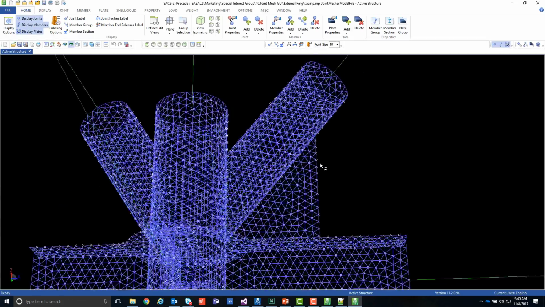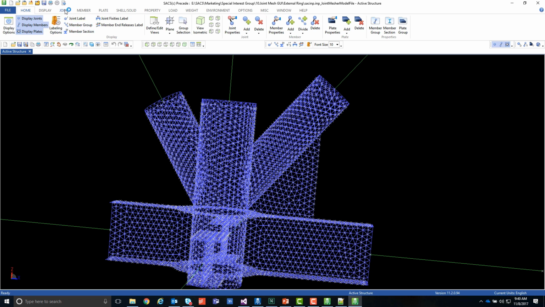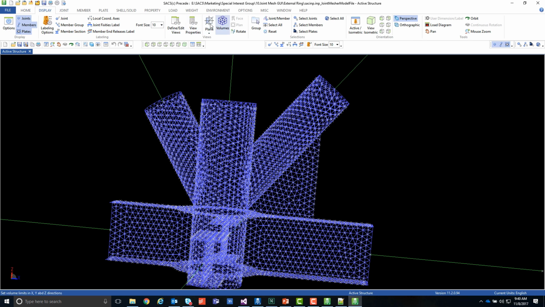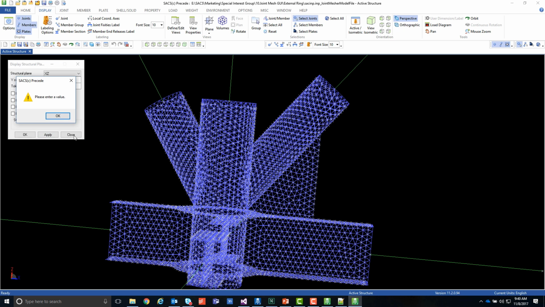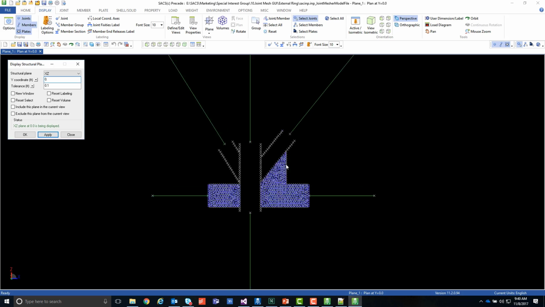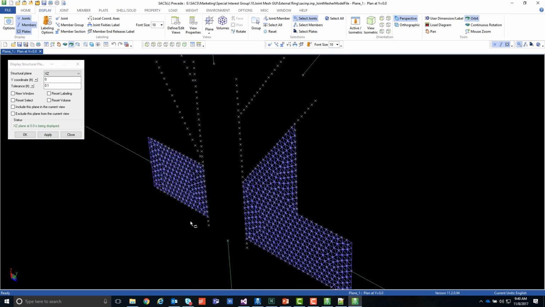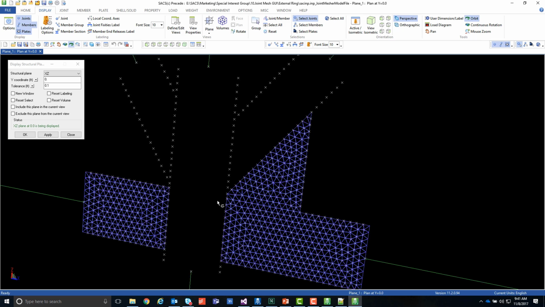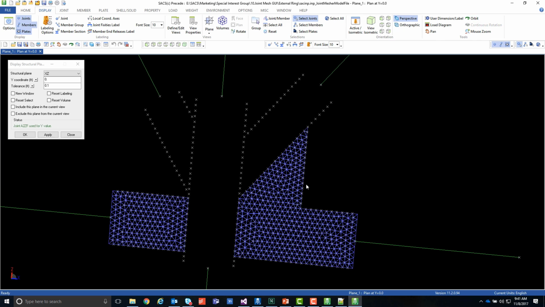And here you go. Now you can see we got a vertical stiffener added in there. So do a plane here. Oops, didn't enter our value in there. There we go. So now you can see the vertical stiffener, and it aligns with the web of the girder there. Okay, so yeah, that's how you would do a vertical stiffener, right?